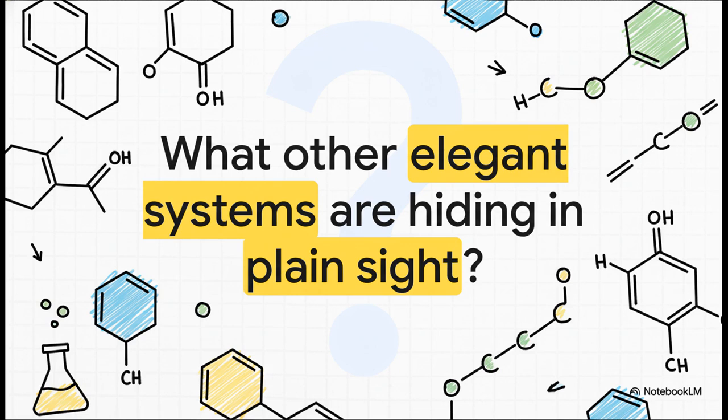And it kind of makes you wonder, doesn't it? We've got this system, this language, that lets us decode billions of different compounds using just a handful of simple rules. So the question is, what other elegant systems are out there, hiding in plain sight, just waiting for us to figure out their language?